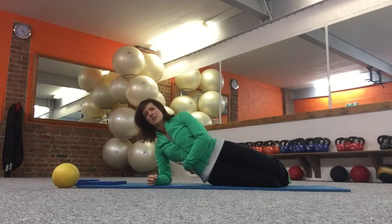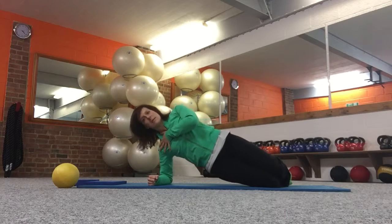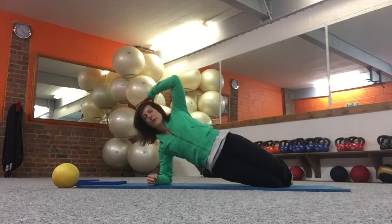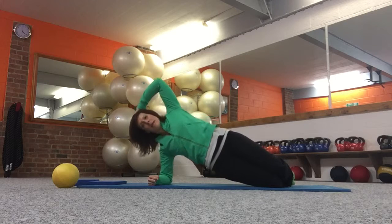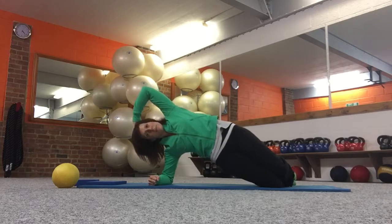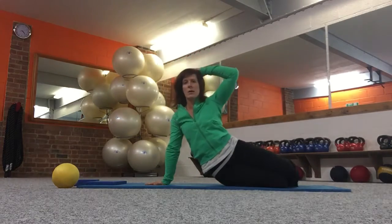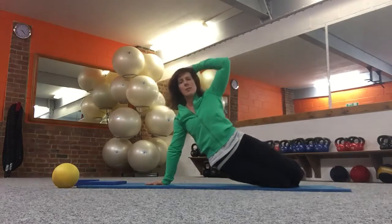So we're getting an activation here. We've got to watch that we're really open through the collarbone. So I'm not going up and down with my shoulder. I'm really pressing into the mat with the arm. And if this feels too strong on the head, I find that this really helps to support the hand being on the head and actually following the movement of the body. So you can also do it up here. And that's quite nice to get that nice arc over the arm into the side of the body.